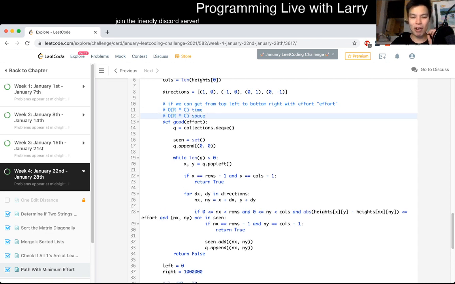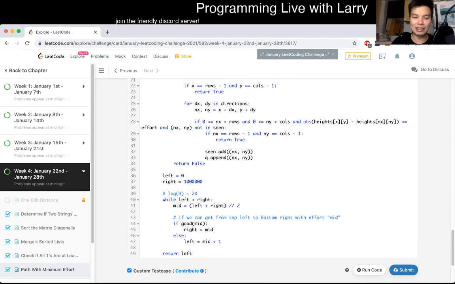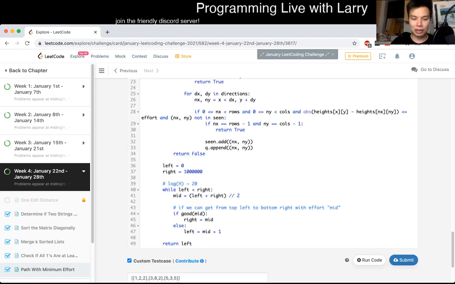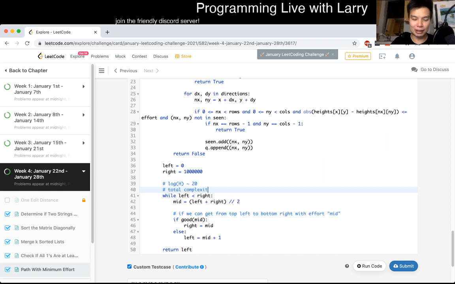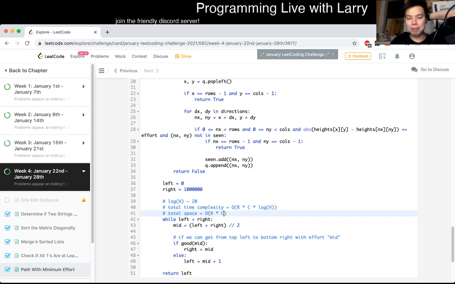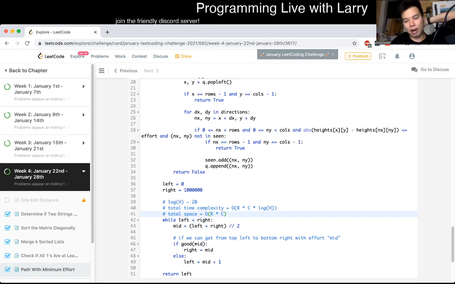And you can maybe make some argument that if we reuse the queue in a good way, we could conserve the space so that it'll always be O of r times c. You can also debate about garbage collection and stuff like that, so I'll let you decide how that factors in. But this is for the good function. So in total, the time complexity is O of r times c times log h, with total space O of r times c. You can make some arguments on binary search and garbage collection and all that stuff. Yeah, so that's all I have for this problem.